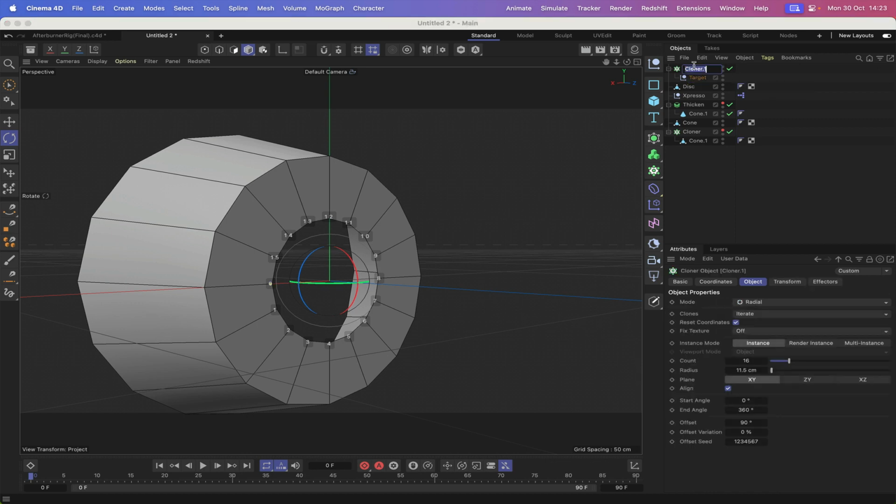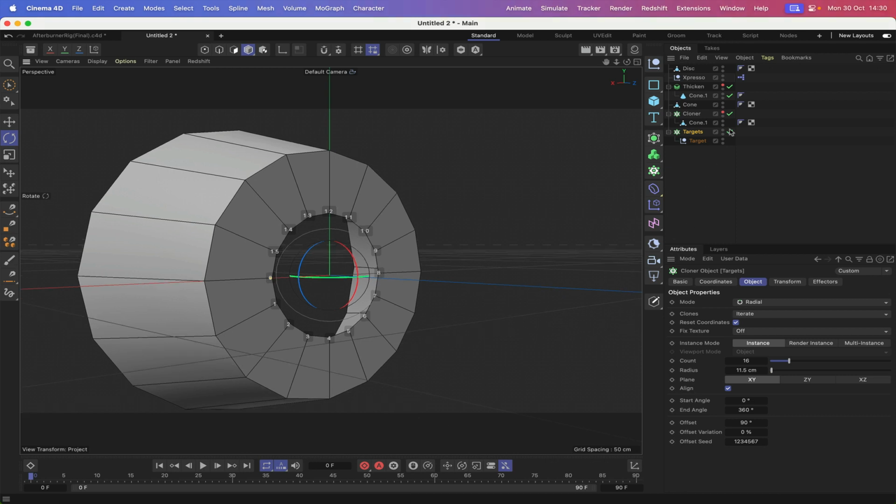And we'll call this cloner targets. We can do some renaming of some of the other stuff as well a little bit later on. Okay, so we've got all of that done. We can just drop this down here. Good. We're now ready to think about working with our cloner here and giving the positions of each one of our target clones to each of our points along the inner radius of our disk.